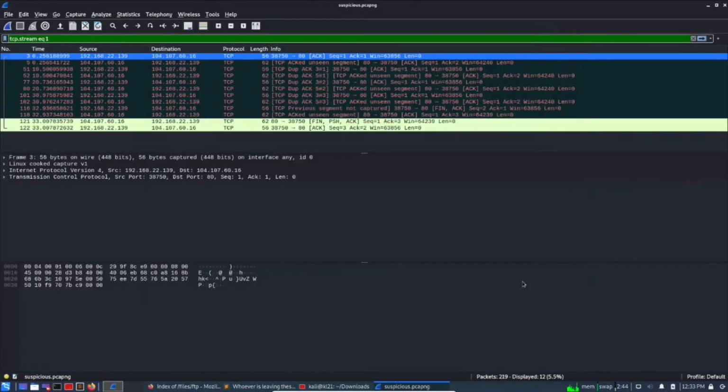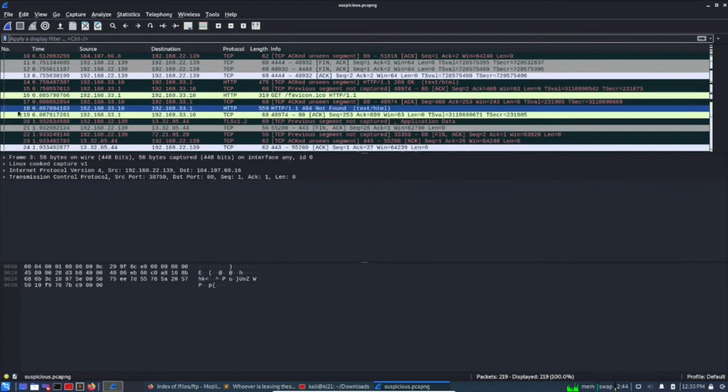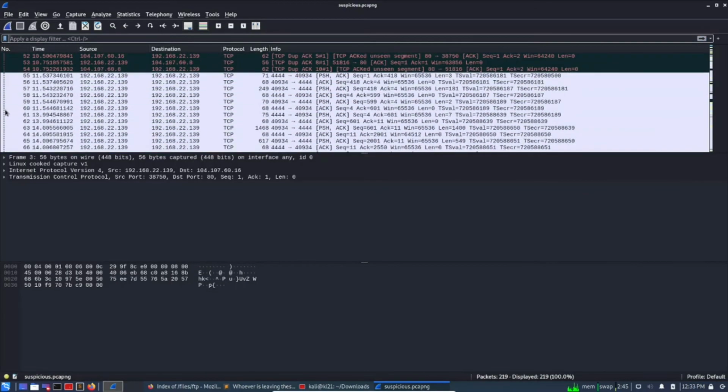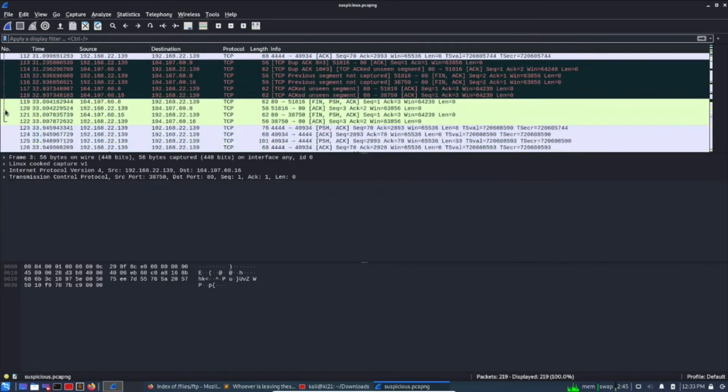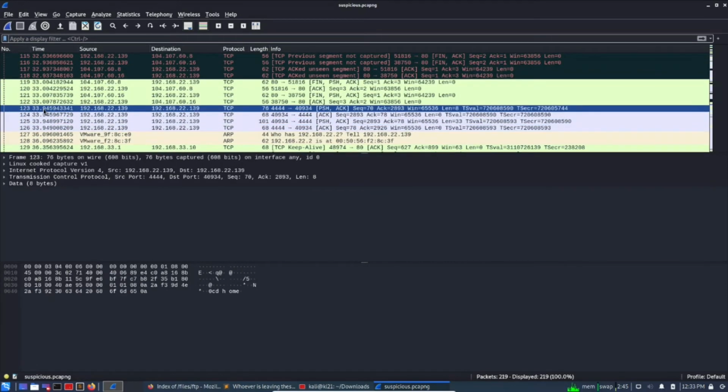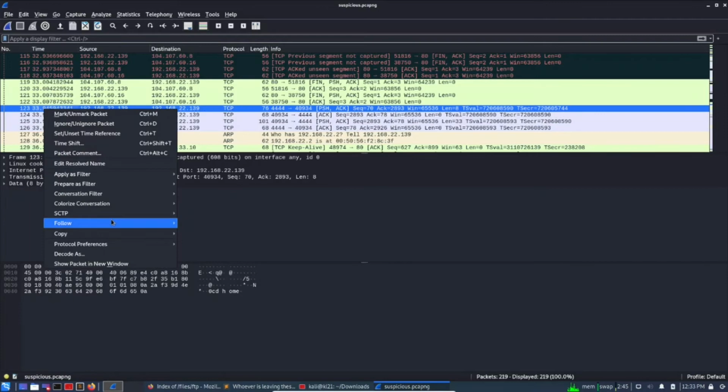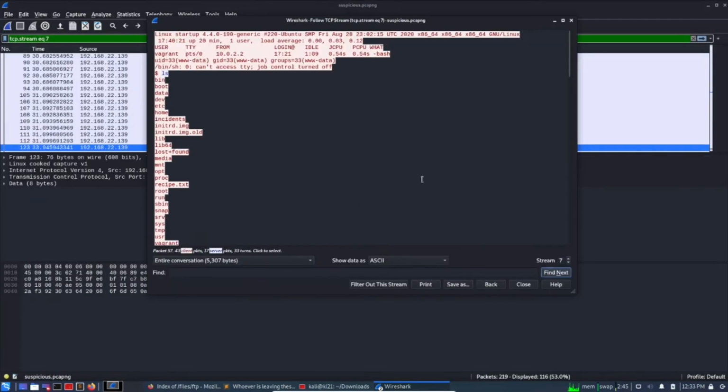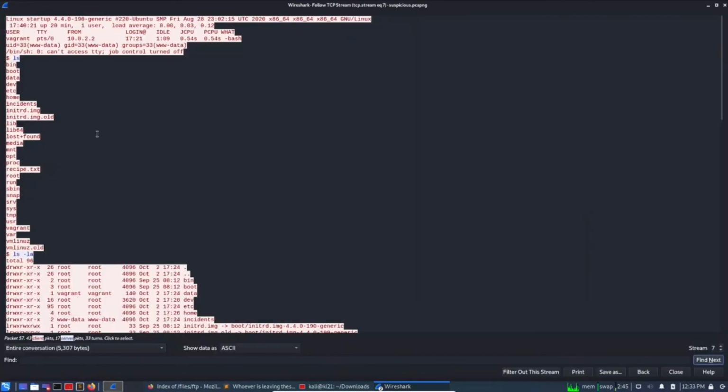I don't know if there is a better way to do this, but this is how I do. I just follow this dotted line. So from here, maybe another stream is starting. Yes, so this is what I was looking for.